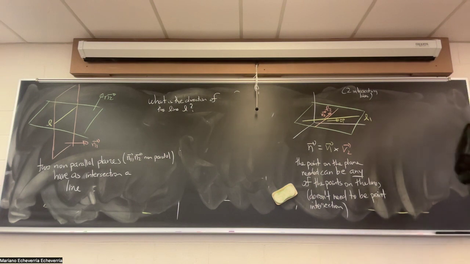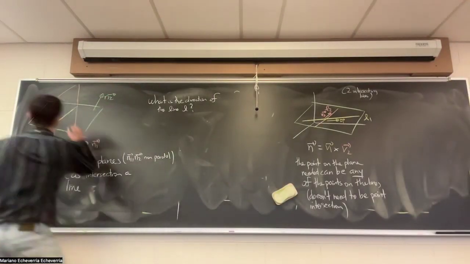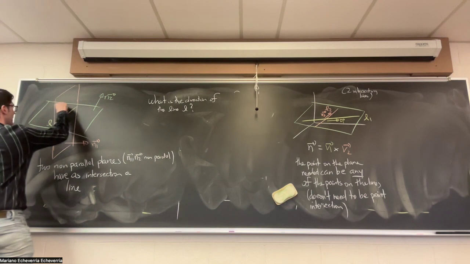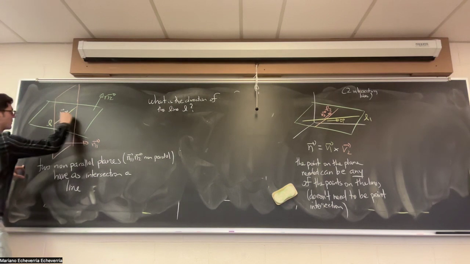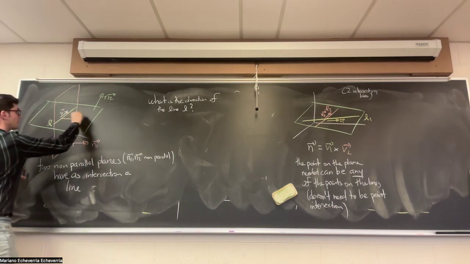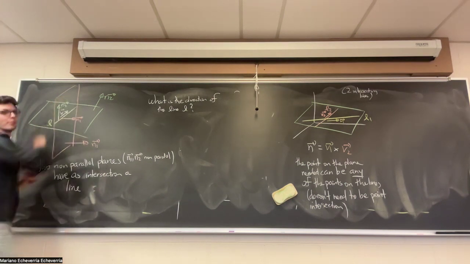And likewise, here's the normal vector to the second plane. What is the angle between that normal vector and the line? It's still 90 degrees by the same logic. Because the line belongs to each plane, the direction of the line has to be perpendicular to each normal vector. Let me try to draw it in the picture. If you have the direction V of the line here, it has to be perpendicular to the normal vector of the first plane, and also perpendicular to the normal vector of the second plane.